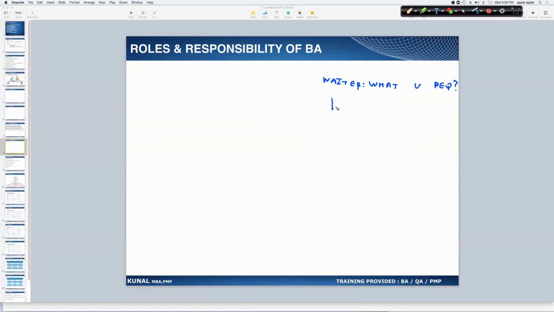Now let's say when this is me, Kunal, I'm playing the role of a customer here. So being a customer, let's say I order 2 pizzas. Let's say I order 1 slice of a sandwich. Let's say I request extra cheese on the pizza. Let's say I request extra pepper in the sandwich.